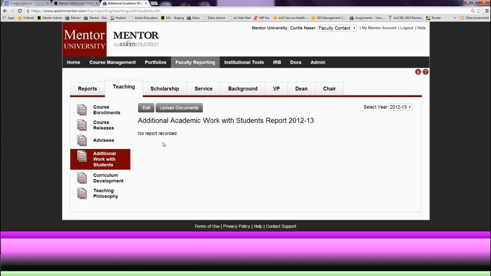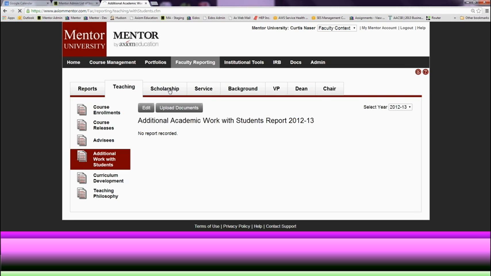And they're simply places to do some additional reporting, work related to teaching that may not be captured in the course data per se. So that's the teaching tab. We will get to how this data is reported when we get over to the reports tab and go over to the chair page so you can see what the chair actually sees.